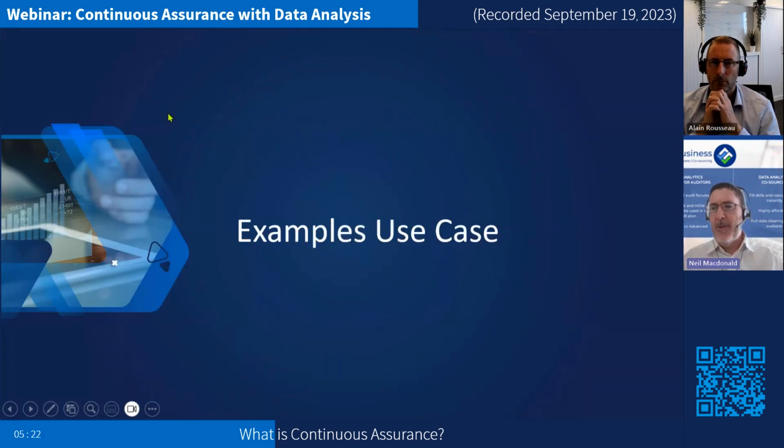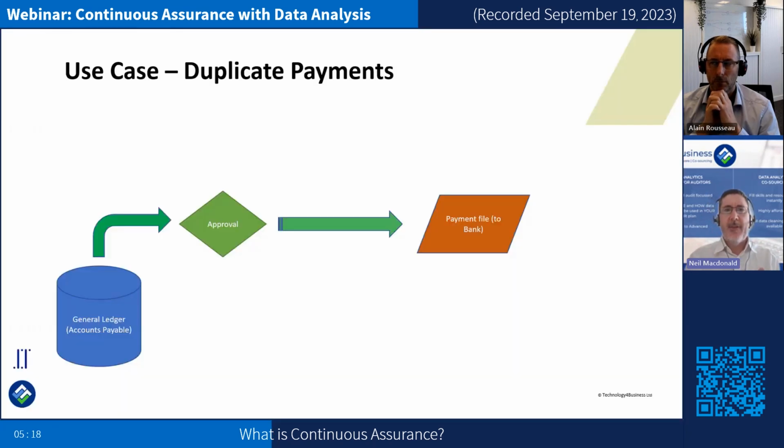So let's look at a couple of really basic use cases that you might find quite interesting. Let's look at accounts payable. Excuse my terrible slide here, but hopefully you'll get the message across. We've got a general ledger, invoices being paid. Now the general ledger will probably do some rudimentary duplicate test controls. The typical one that these systems don't deal with very well is where you have the same supplier set up more than once. That's normally the first thing they check.